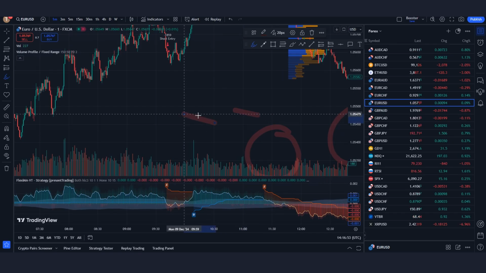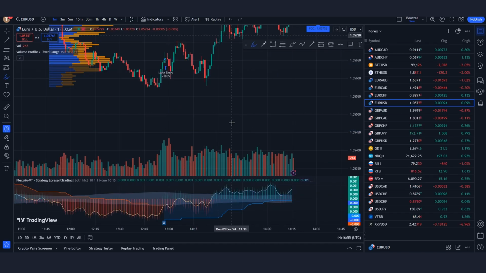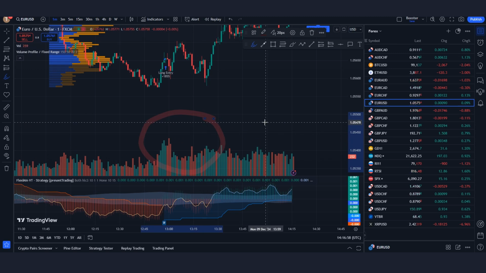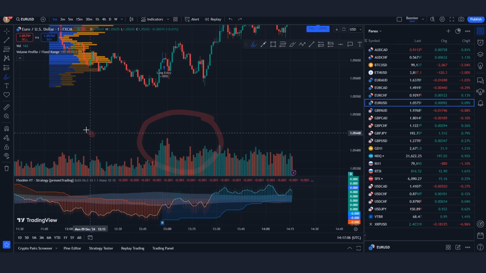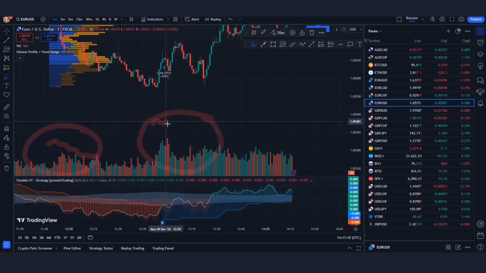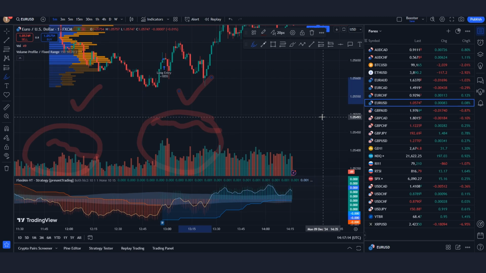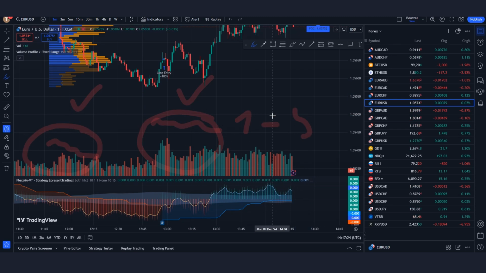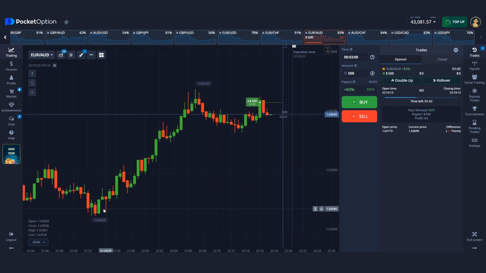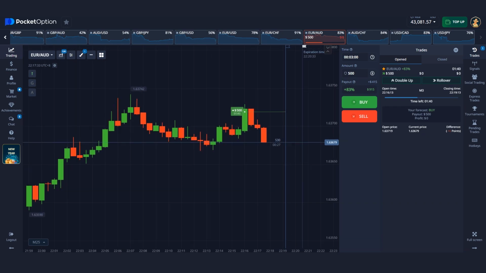You can trade in any level of volatility as well. When you have high volumes, this usually happens when all banks are actively trading. You can also trade when volumes are very low and banks are inactive. This time works well for both situations. Next, we'll talk about 1 minute and 5 minutes, and you'll understand that 3 minutes is truly the most universal time for trading. The euro against the Australian dollar is rising, but the price is not moving in the right direction.